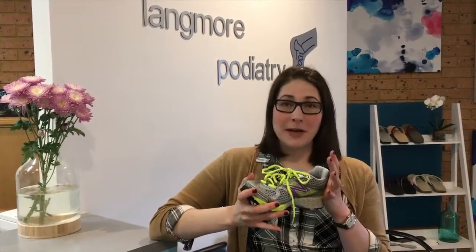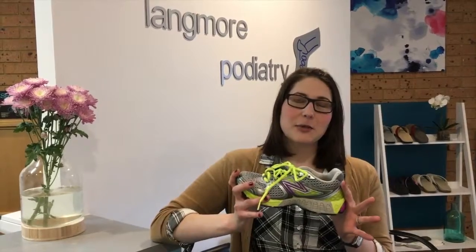So today we're going to be talking about something I get asked a lot about: when to change over runners. Now, shoe companies have certain guidelines about when to change shoes over. And in general, for traditional structured runners such as this, we're looking at about 750 to 800 kilometers.